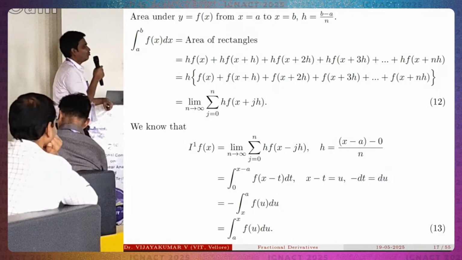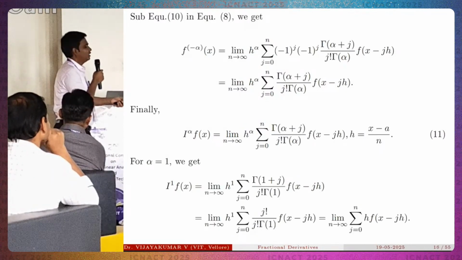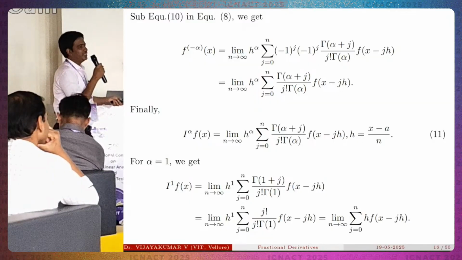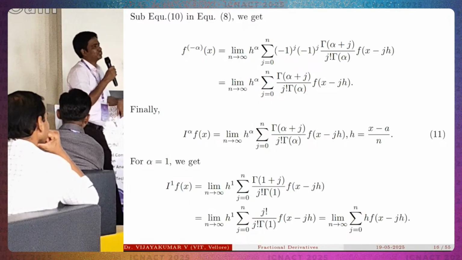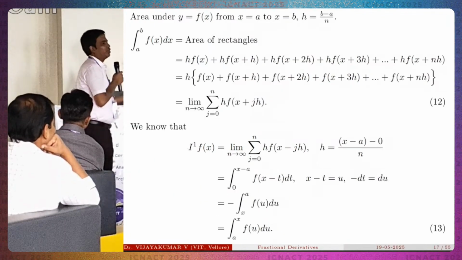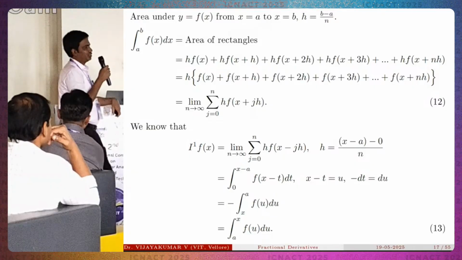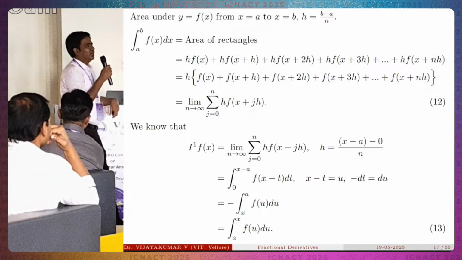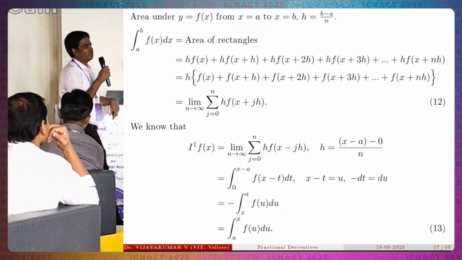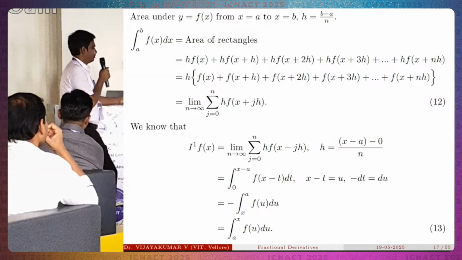I'm connecting summation with integral because we check our formula. You check the last part in equation number 11. The summation is there, but I want to get an integral because the Riemann-Liouville integral is based on an integral with limits a to x, something like that. So I'm using the connection from the Riemann sum, a to b f of x dx. We know very well, if you are using a numerical approach, then with some number of rectangles, adding all the areas of the rectangles, we are able to conclude the connection between integral and summation. Both are the same. Then it is similar to the above thing.